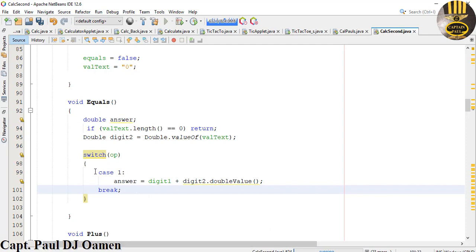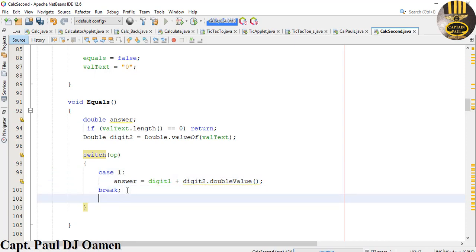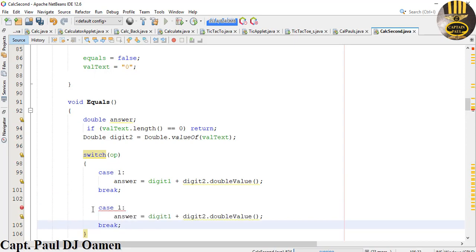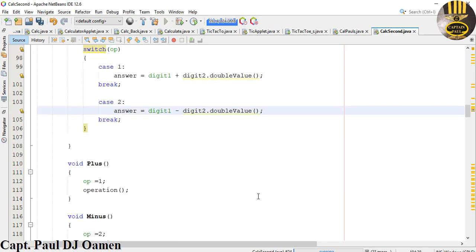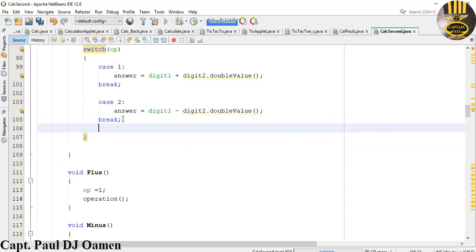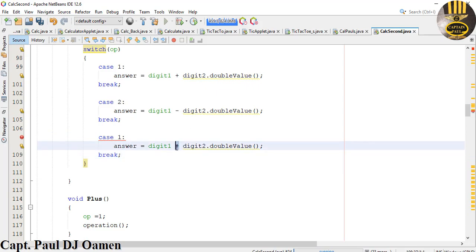So all I'm now going to do is copy this and just change it around. Case number 2, that will be subtract. And number 3, that is multiply.